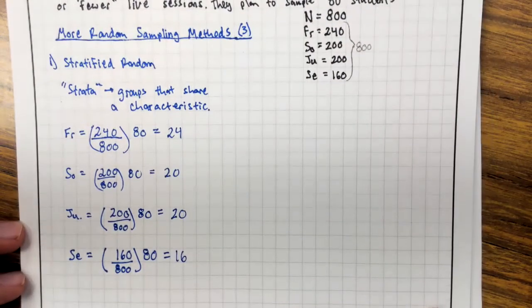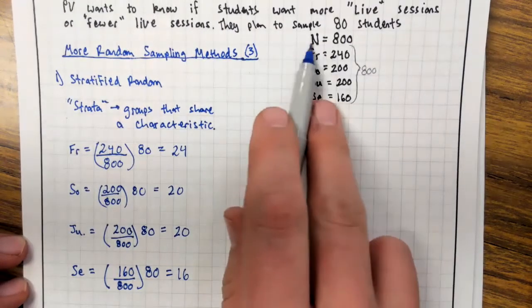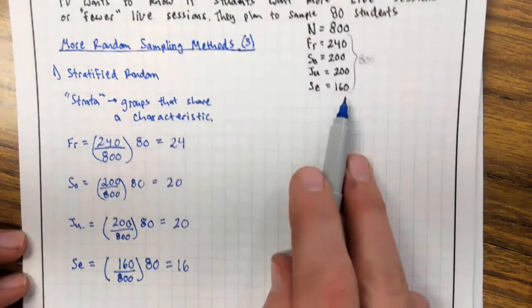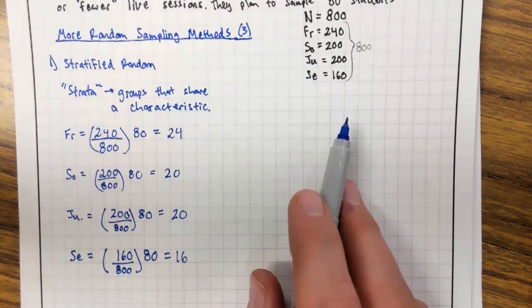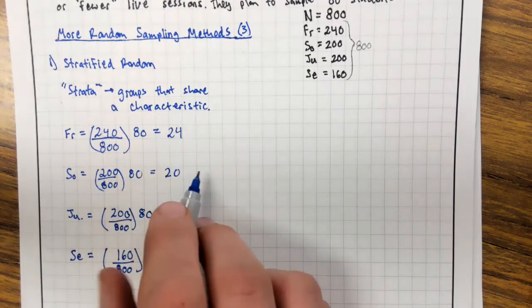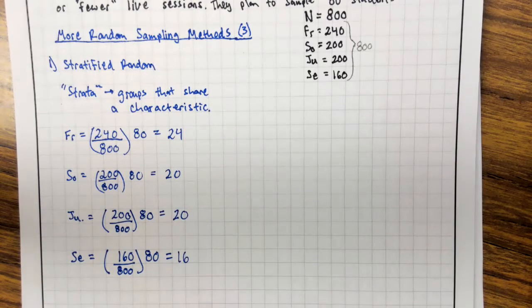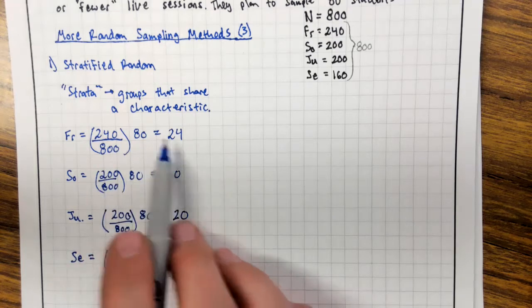So this is going to be guaranteed to be representative of the population in terms of this characteristic, or this strata. Again, if we would have done just a simple random sample, it could have been that we got like 40 freshmen, only 10 sophomores, like 5 juniors, and then however many seniors. So the stratified sample is very, very powerful. It's really helpful to be representative of the population. It almost guarantees it.